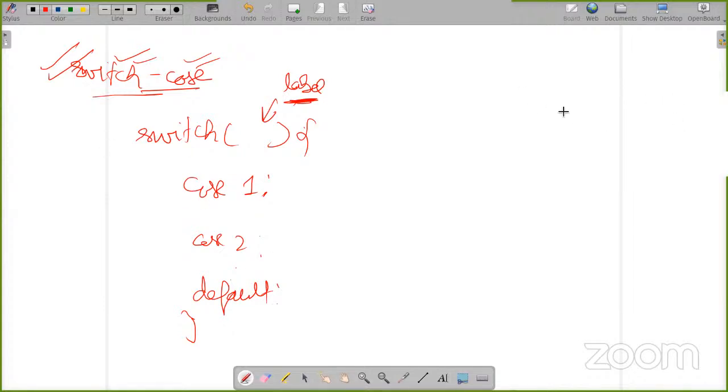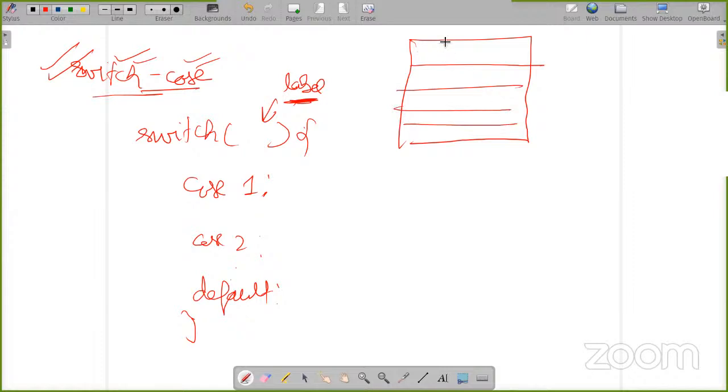I'll give you an example to grasp it better. Let us say we are trying to prepare a mark sheet for a student, based on the grades. If you get A grade, B grade, C grade, D grade, E grade: if you get A grade, your marks are 90%. If you get B grade, you have marks of, let us say, 80%. If you have C, then you have got 70%, D 60%, and E you have got 50% of the marks. So this is what you are trying to prepare using this.